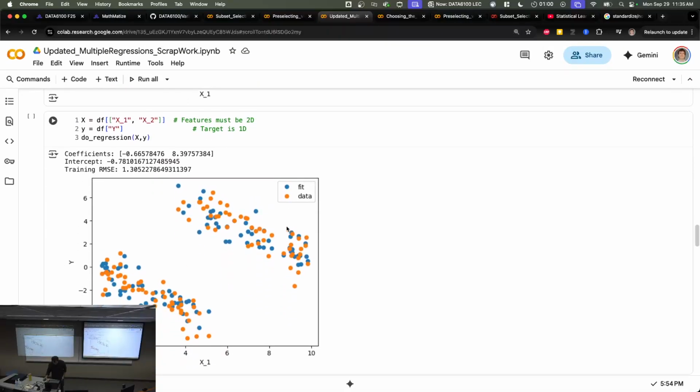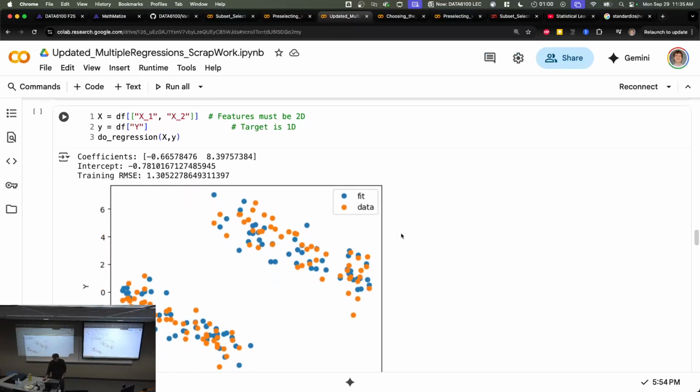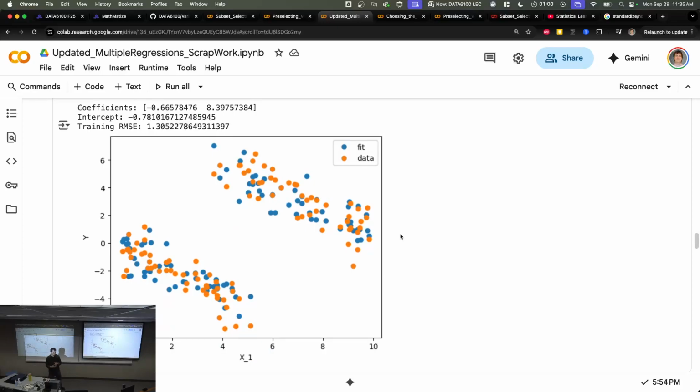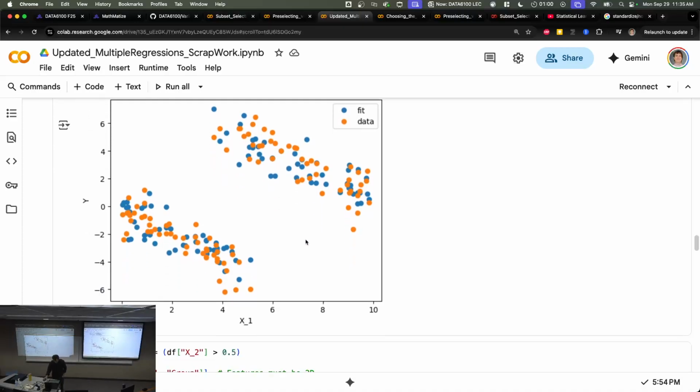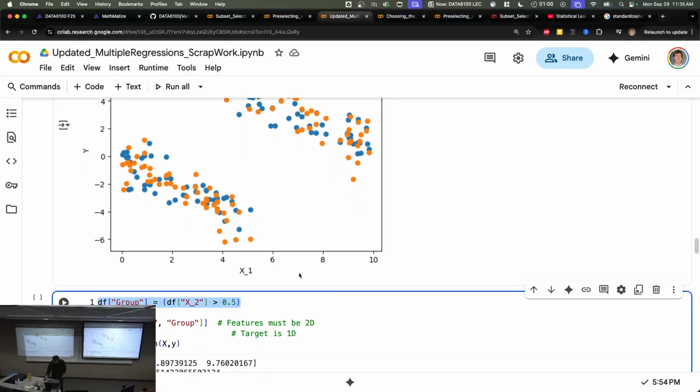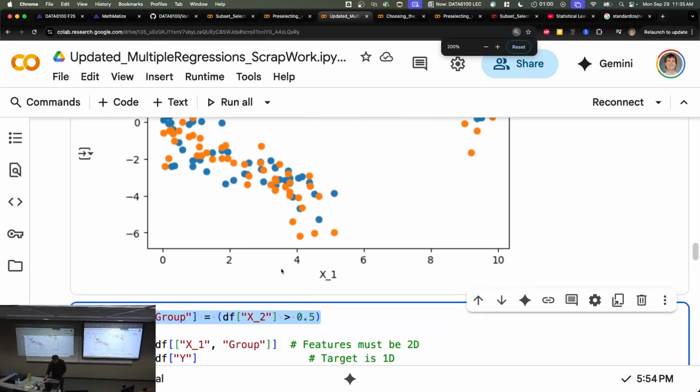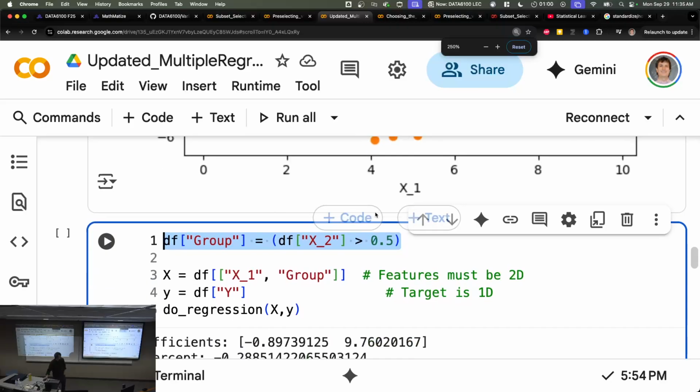I think a lot of people would stop there. They would say, okay, we have x1, x2, and y, and this is about as good as we can do. But the thing I mentioned last time is that it actually looks like it doesn't matter whether you have a large x2 value or not. It really looks like x1 is the thing that matters, and it's in these two groups. So we want groups based on x1, x2, and y. I made a new variable called group, the one I was talking about last time. It just says, is your x2 value larger than 0.5 or smaller than 0.5? And this is the pandas way of extracting columns.